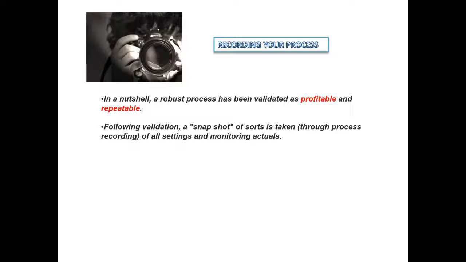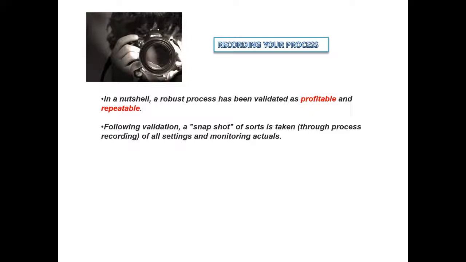Now, the general process validation rule that I follow is whenever I get a process and it's running 100% efficient, 0 to 1.5% scrap, and high yield, at that point I record all data. And by repeatable, what we're talking about is that you need to be able to set up that process and run it over and over. And every time that you run it, you get a quick start and high productivity.